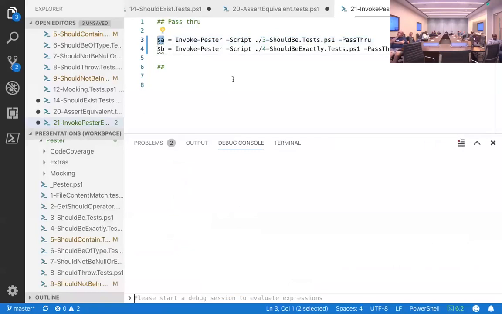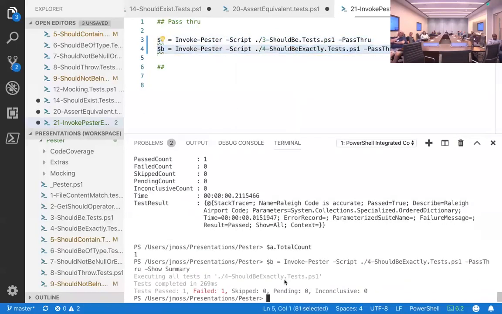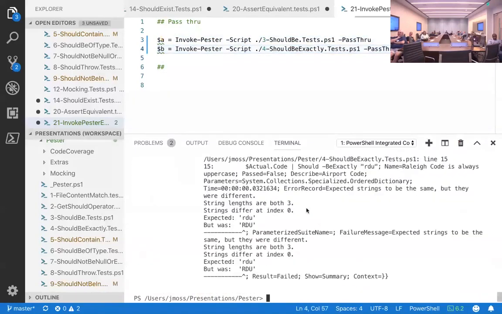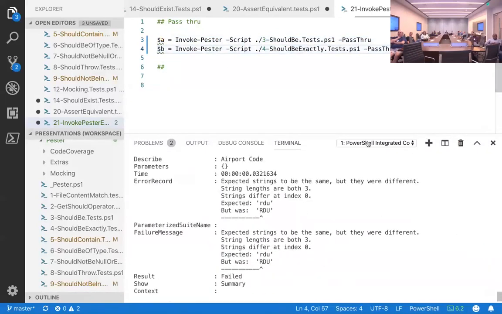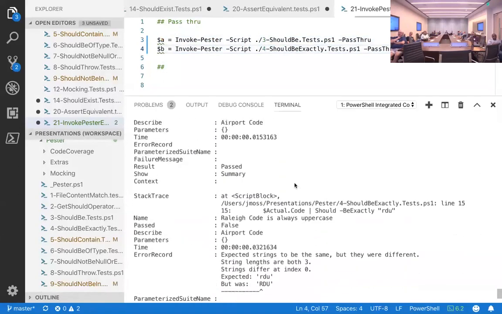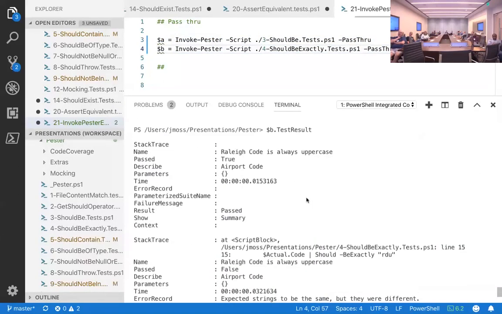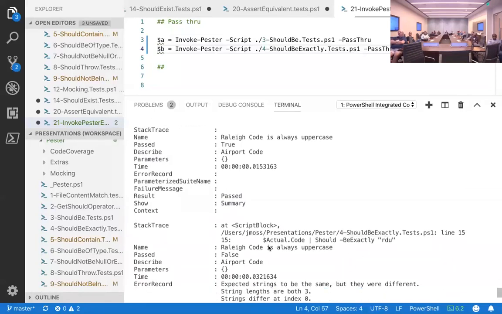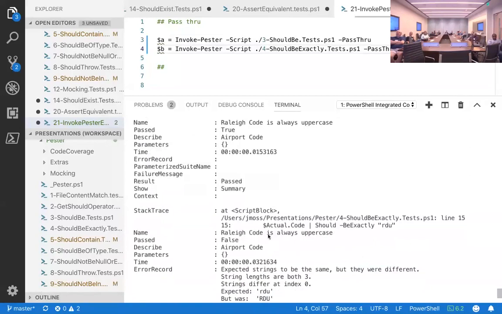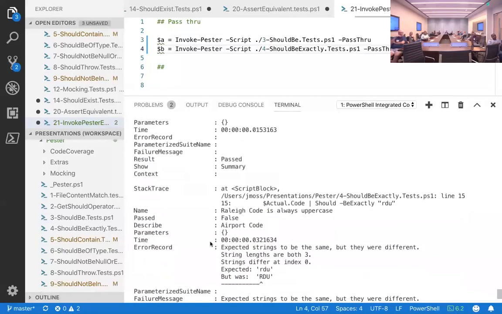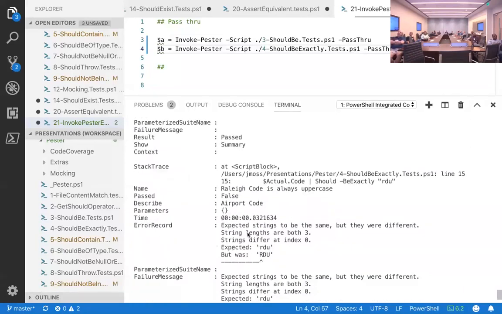And actually, it can give you the failure result as well. So one failed. This will just show the summary right here. But if I do B.TestResult now, we'll show you what exactly failed. So then you get a variable output of what failed where, right? Line 15 in that test failed. What was the name of it? Oh, it was that, right? So name, pass, describe. Here's the describe block, right? Talked about it, the time, the error record. So you can see where it failed, right?